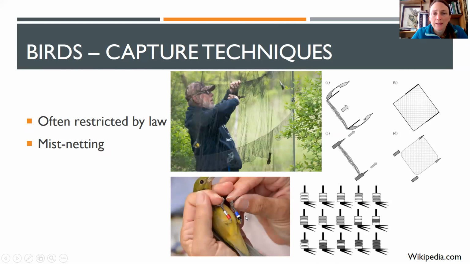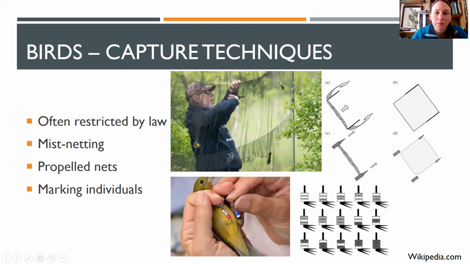And then you can band them, you can weigh them, you can take measurements, determine their sex and things like that. There are these propelled nets that I talk about in the book where the net either closes or shoots like with a rocket and captures birds. I've never seen these in use before, but they seemed a little interesting.